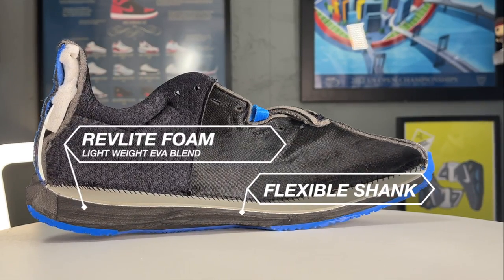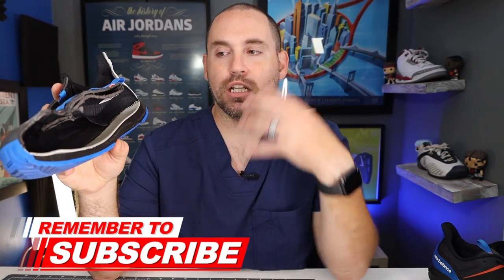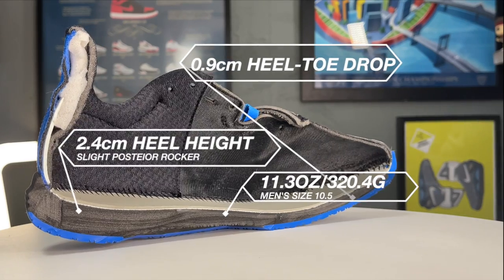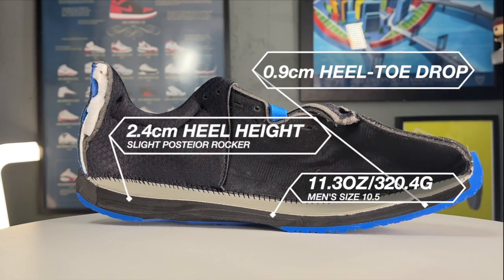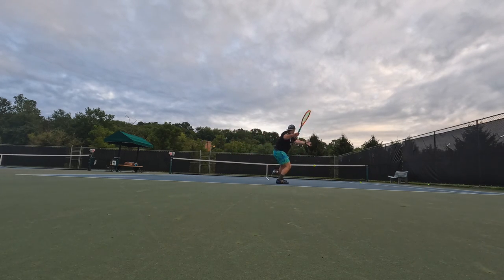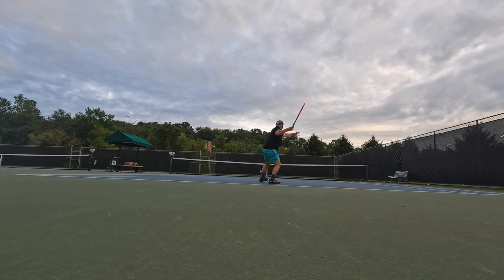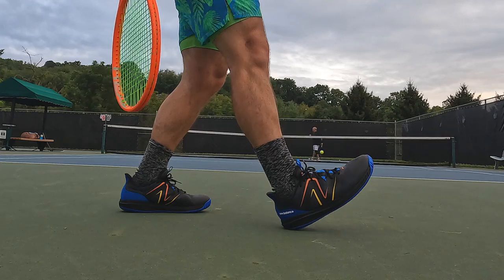Getting into the midsole teardown, this is an entire bed of New Balance Rev Light foam. New Balance says it's 30% lighter than their traditional EVA foams like Fresh Foam or Fresh Foam X, while retaining the same durability. What I noticed is that it does feel a lot lighter underfoot, but because it's a lighter, airier foam you get a lot more tactile sensation coming up through the shoe — a lot more ground feel. My movement felt so much more confident side to side, and it's really the midsole foam and how much neurofeedback it allows that gives this shoe its playability characteristics.